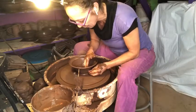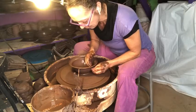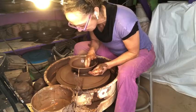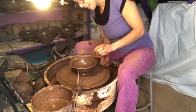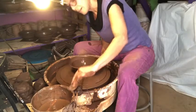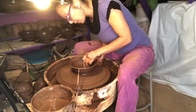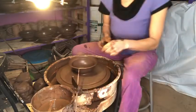I find that often my favorite colors are the favorite glazes. They're the ones that stand out and make the booth look really pretty. Without them, the booth looks kind of drab. But if they're the only thing I have, I don't tend to sell them very well. But I think it could be a niche. Some people just make white pots, or every single pot the same glaze, blue pots. I wouldn't be happy doing that.